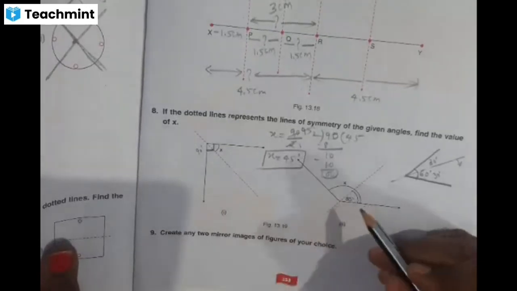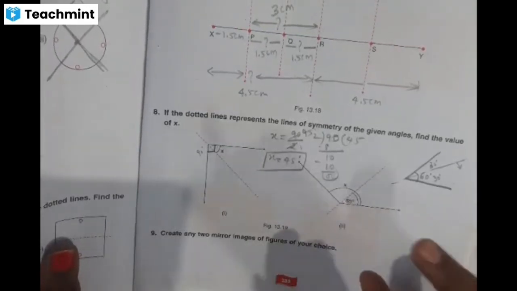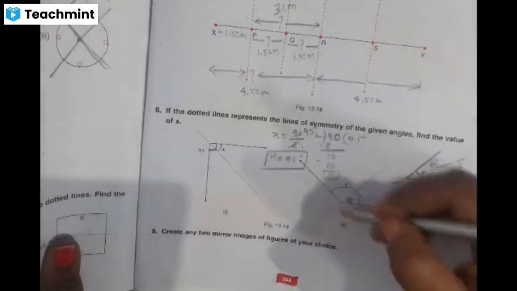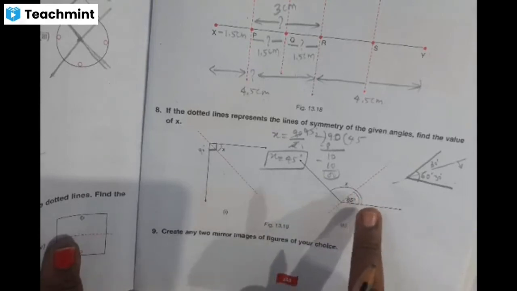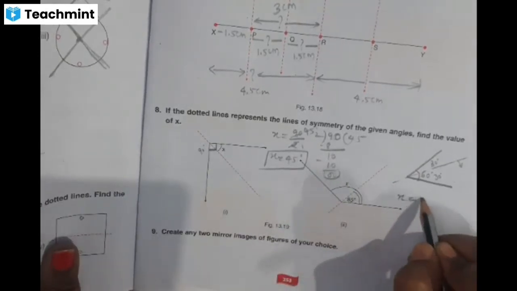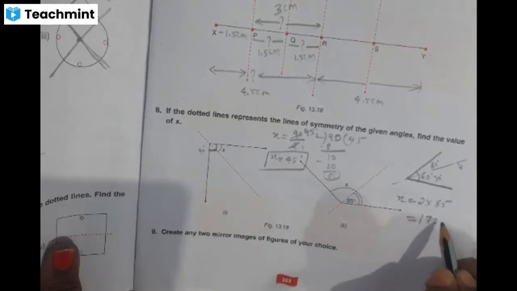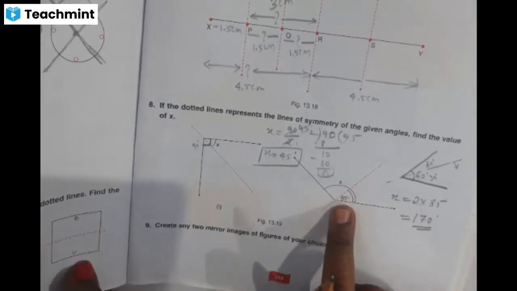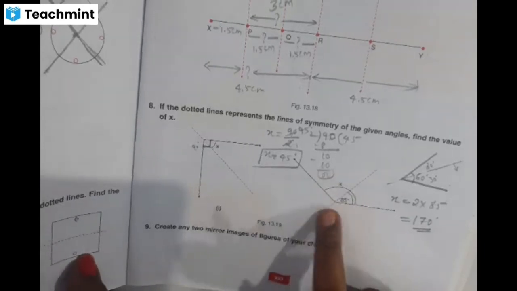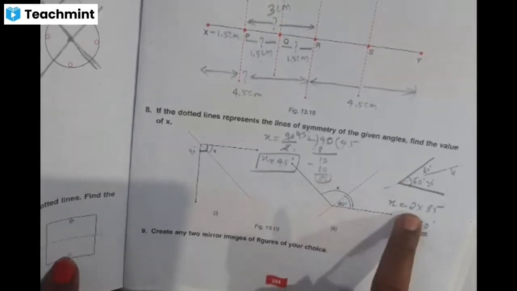In the next question, the complete angle is not given, children. In this figure, the full angle is given as x. We have half of the angle. When the line of symmetry is drawn, it divides the angle into two equal halves. So one half is 85. What about the full angle? X is equal to 2 times 85 degrees. So 2 times 85 will be 170 degree, children. Here we have to multiply by 2 because we have to find the full angle. Half angle is given, to find the full angle you have to multiply by 2.